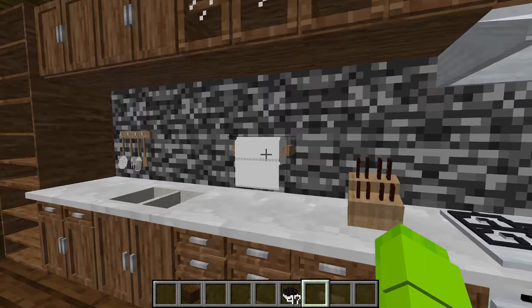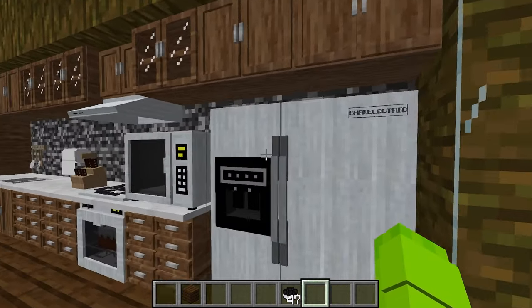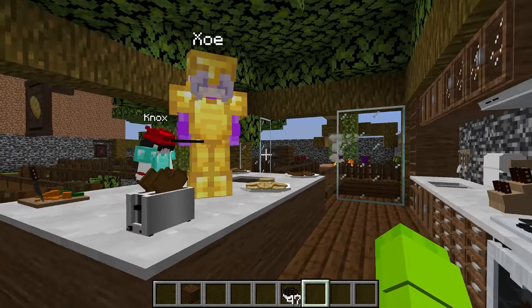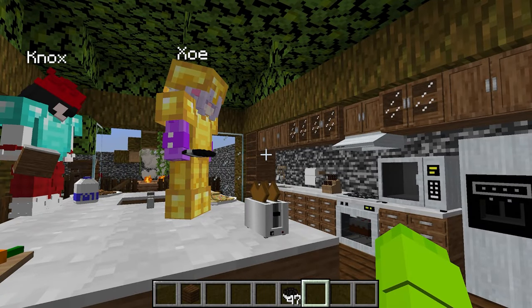But I have a lot of nice stuff in my kitchen. Like, I have some knives, I have some nice paper, and I just have a bunch of storage. And of course, I also have a fridge. You only have milk in the fridge. Let me give you some golden apples. Oh, okay. Well, I guess I'll also take the golden apples.